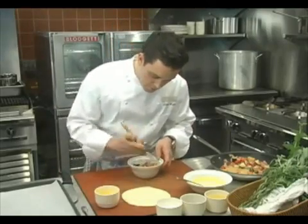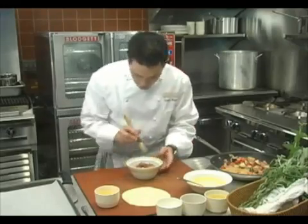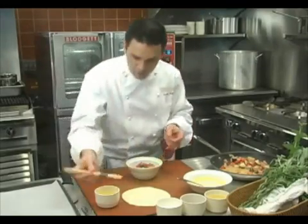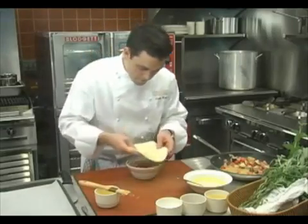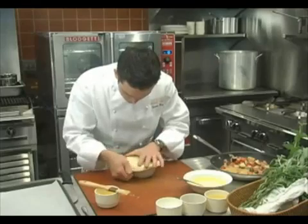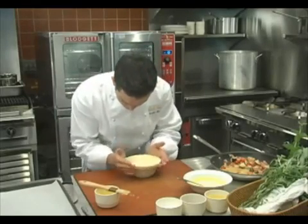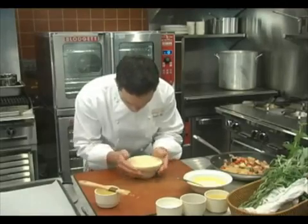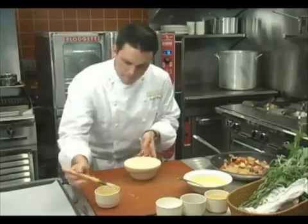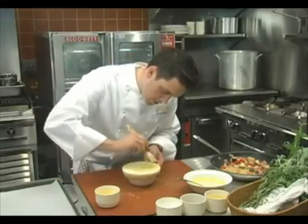So first, what I'm going to do is I'm going to come around the bowl. Now the reason I'm going to come around the bowl is because I want to really have it stick to the bowl. I don't want it to come off when it bakes. I'm going to come down like this. Okay, all the way around. Make sure it's nice and tight. Then we're going to put a little bit more egg wash on top.